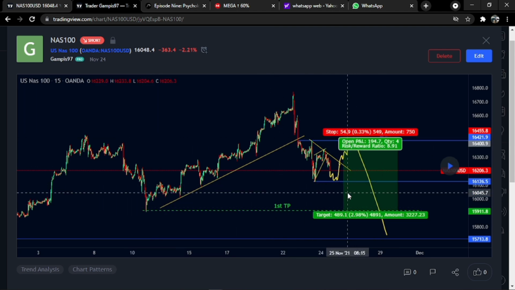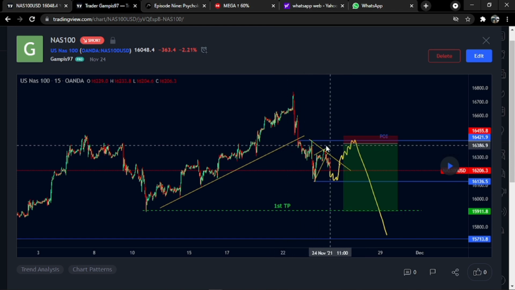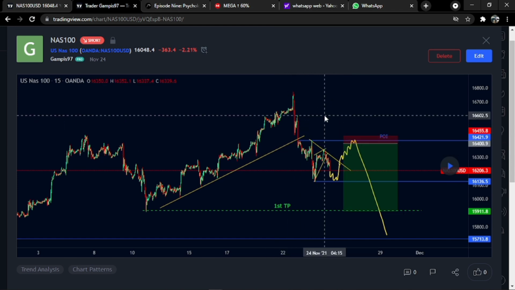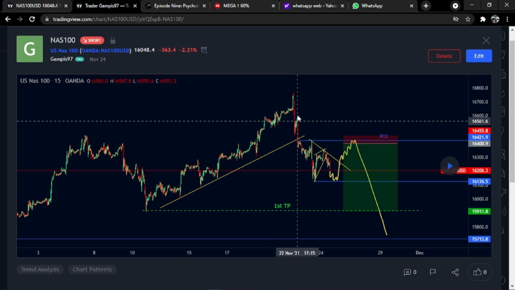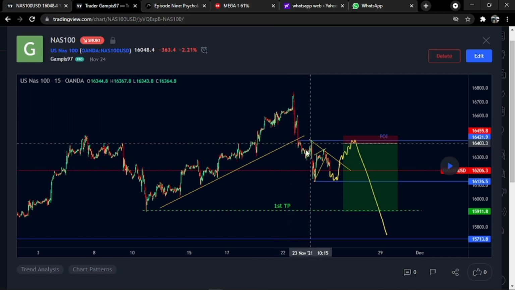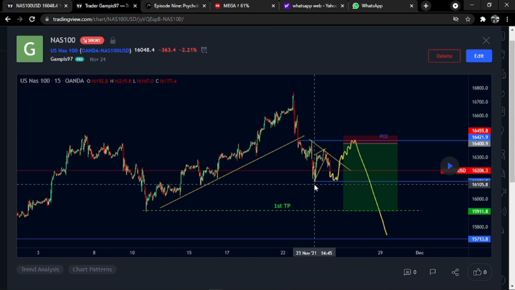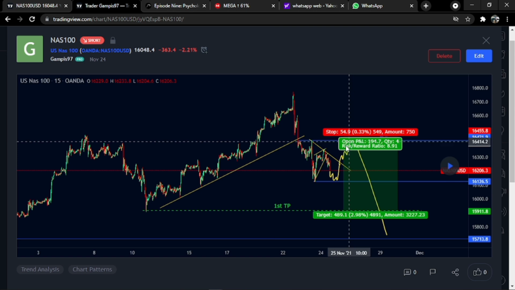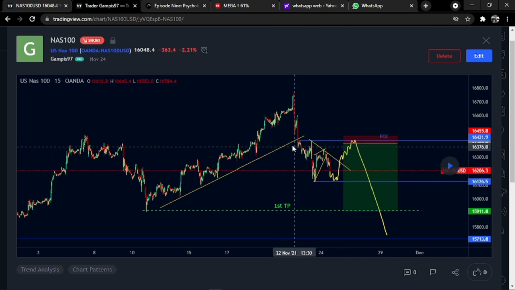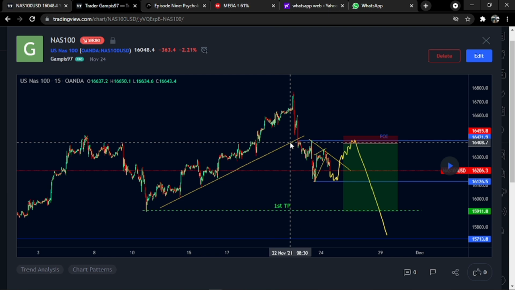Now I anticipated price to come back to this area. I marked this as my point of interest since it was basically my swing high. Why am I saying that? This was our high, a low, high, high, high, low, high, high, double top, lower low, lower low, then a lower high. So I mark this as my point of interest because it is 90% of this reversal pattern, a mini one, and obviously a sensitive area of my previous swing high.